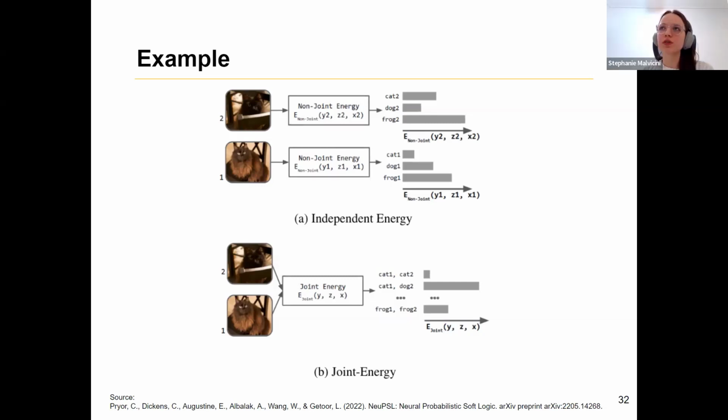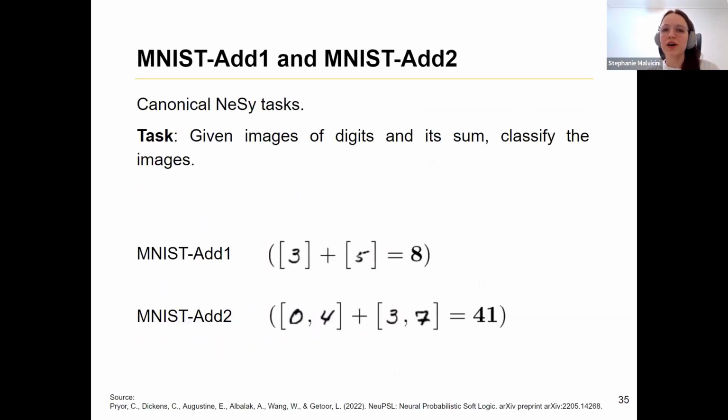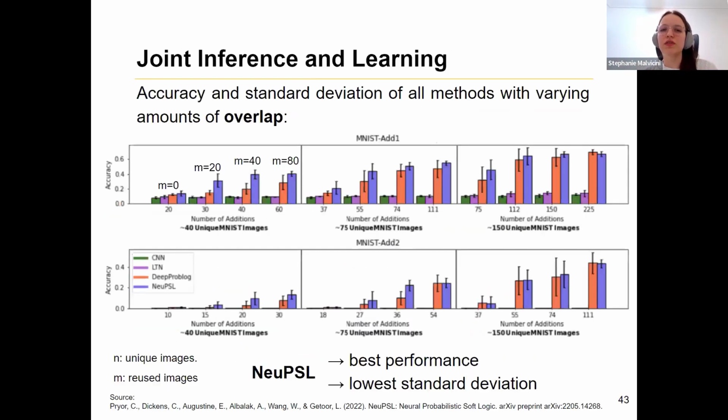Yeah, if the question was how they overlap, what they did is they took n amount of unique images, and then they took m amount of duplicated images. Then they created equations. Everything was randomized, and here is an approximation of the amount of overlapping you have, since you don't decide which equation you take for the training and the testing. So yeah.